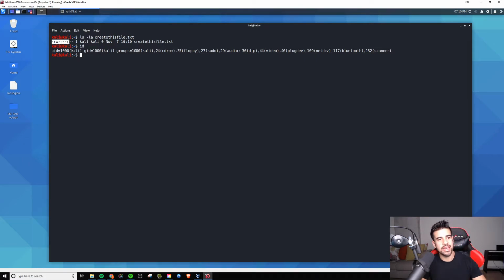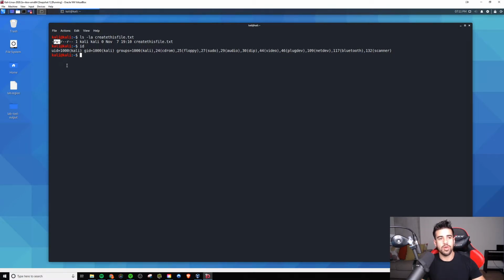Now, on this side here is where you can see the permissions of the file for the owner, the group, and everyone else. So these work in increments of 3. This first one here, basically all this exists for is to tell you if it's a file or a directory. If it were to be a directory, there would be a D here. But it's not, so you know it's a file. Now it goes in increments of 3, right? These 3 here. R is for read, W is for write, and X is for execute.